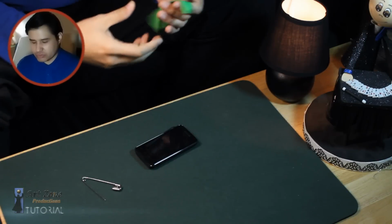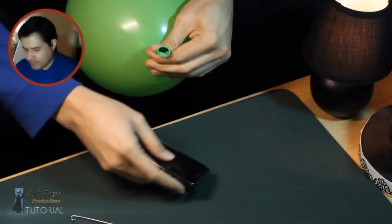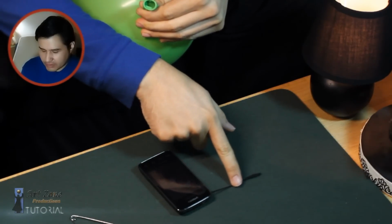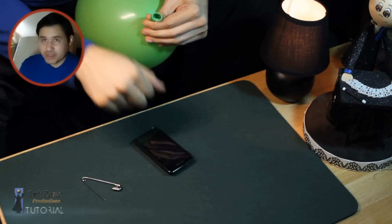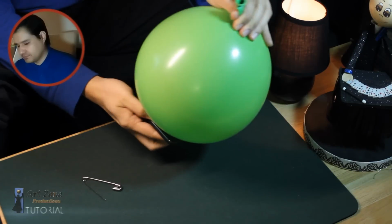Okay, so let me show you what happened. Okay, so this is how it works. Let me show you the basic principle. In the phones, when you borrow a phone, they have this little string. It's better for you to put it right on top, so it's not hanging right outside of the balloon when it's supposed to be inside. I'll tell you what. Look.